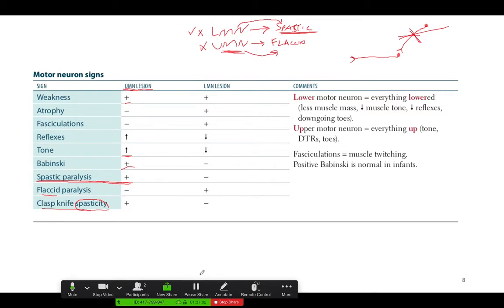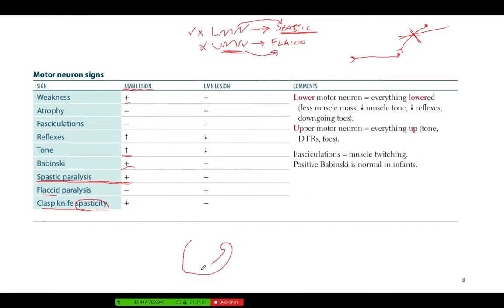So your patient is going to go, if this is the arm, this is the fist, this is the elbow, so this is the clasp knife. As you try and pull in this direction, they're going to resist that quite a bit until you put enough force, and then they're going to completely extend their arm straight out. And here's the elbow.